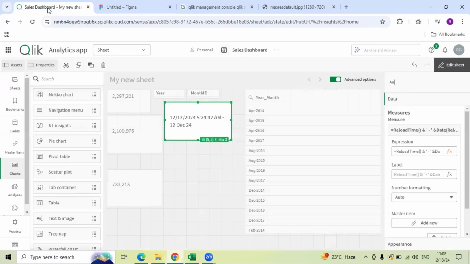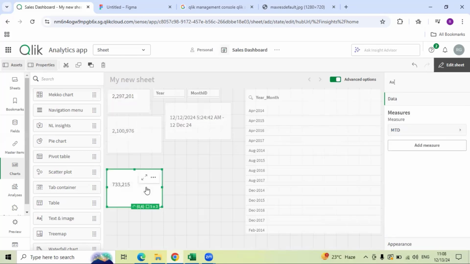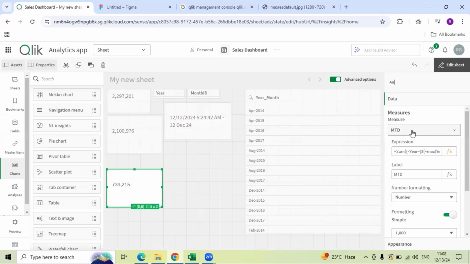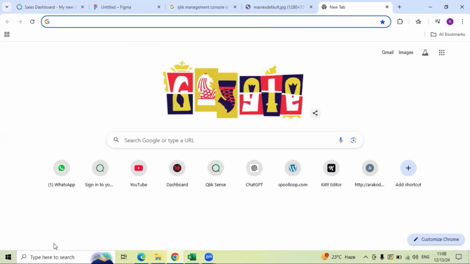I want to show you one more additional thing. Earlier I just showed the MTD, right? The same thing I want to perform with ChatGPT or Copilot also, fine.